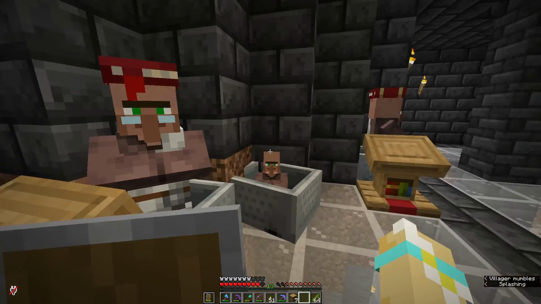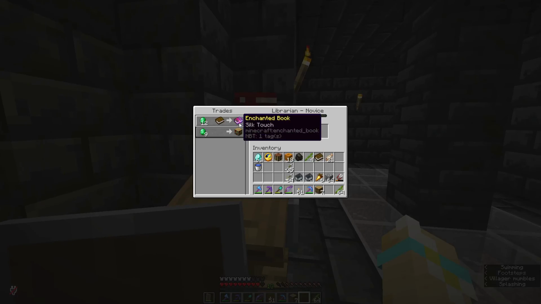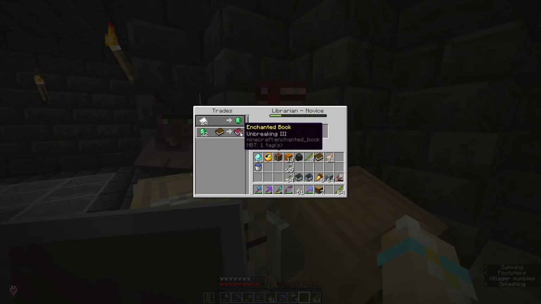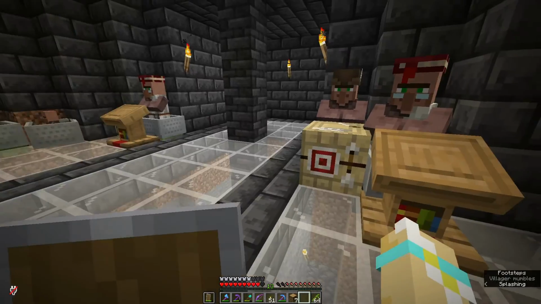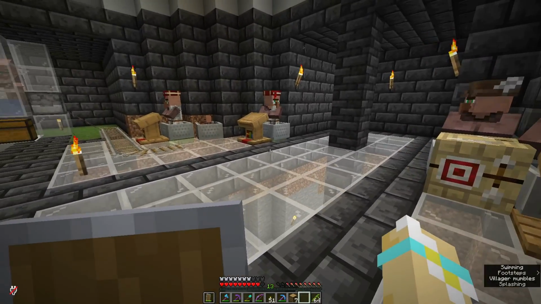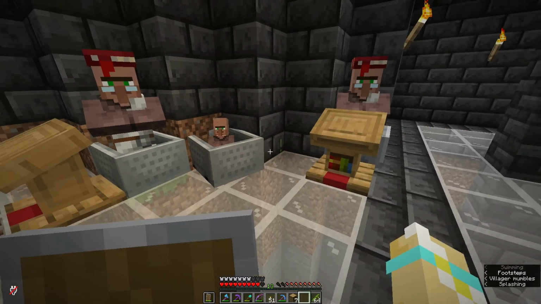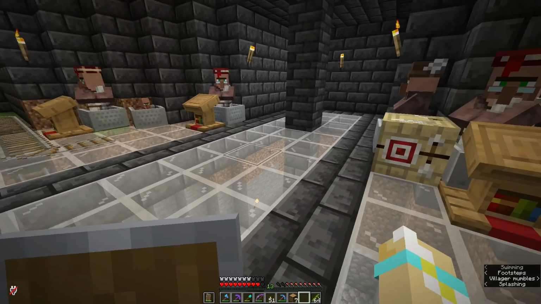So first we have our mending villager. Here we have a silk touch villager. Here we have a Fletcher for emeralds, and here we have an Unbreaking 3 villager. So these are our first few villagers. I'm hoping to roll efficiency for this one, so that we can have better tools.